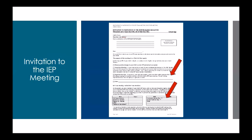Okay. I also want to highlight, and thank you to one of our IU TAC for pointing this out, that it is important to know that even when agencies cannot attend, for example, OVR, they do still need to be invited. They are not required IEP team participants, but they are required to be invited if they are thought to be likely to provide or pay for services. So although they may not be able to attend, you still want to invite them. We are still working through explaining to OVR that we are required to invite them even if they can't attend. And like Ryan said, it's really important that when they don't attend, we document that we're providing information to families and students about the services that they could be providing. Thank you.